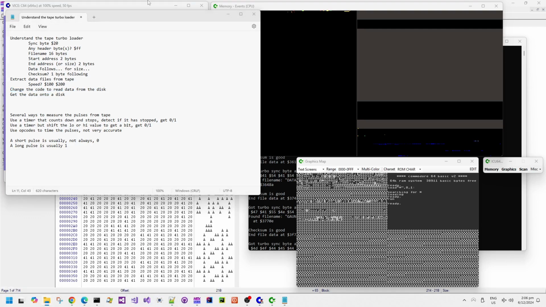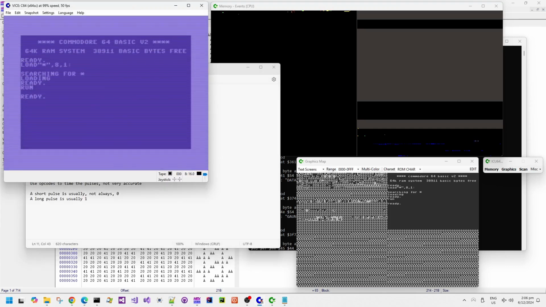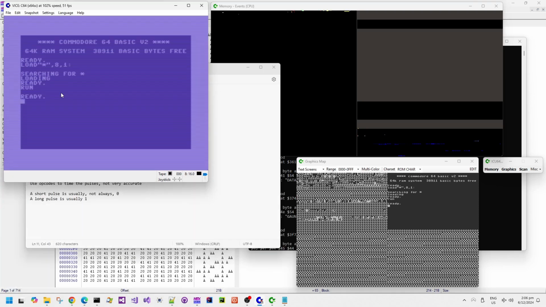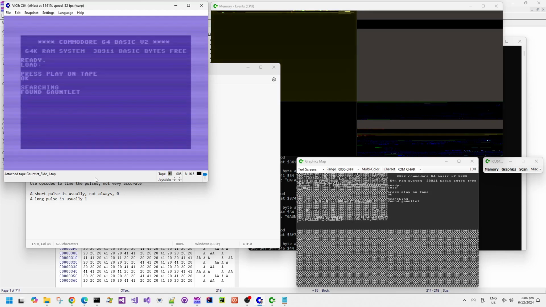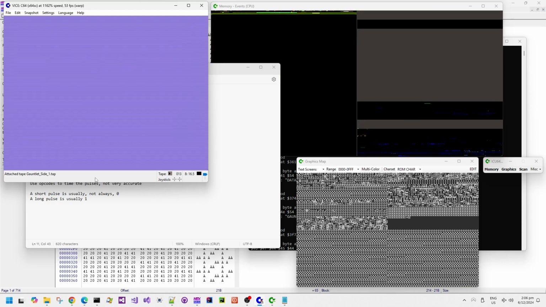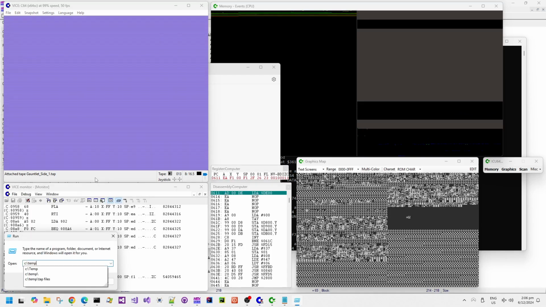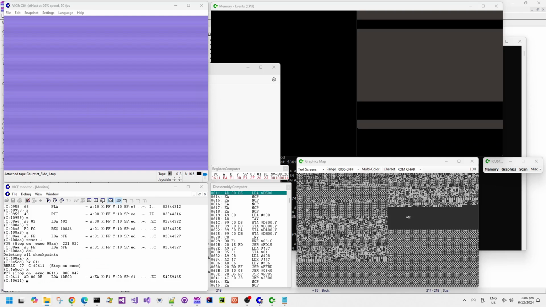So I think we can go back to 611 in hex, right? Which was that entry point that we noted down last time as a good entry point start. So let's put a breakpoint at 611, and then let's load again from tape Gauntlet at the beginning, and then it does all of that decryption, well, you know, it goes through all of those EORs, right, which is effectively decryption. And now we need to start putting in our code into 611. We don't really care about the load accumulator with DE00.